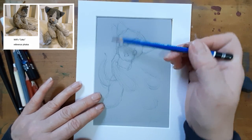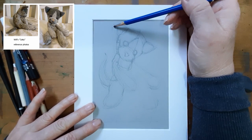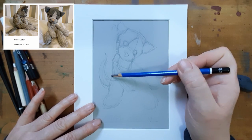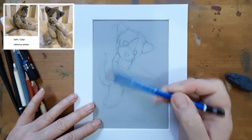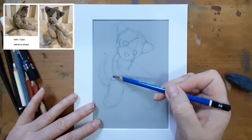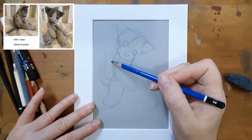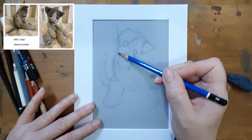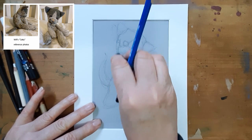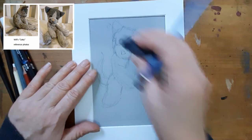Now, just looking at this line here, make sure I've got this straight. So in the photo, Catty's ear is actually over here, if you look. So we've got a shape going on. There's the leg coming like that. And then if you look at there, we've got a line here. I'm just looking at the edge there and that there. So actually this shoulder here is going to come over a bit. I don't know if that's making sense. I'm going to have to fix this paper to the drawing board in a minute.